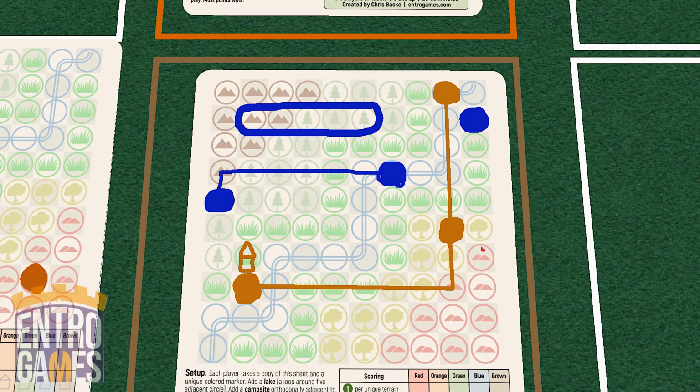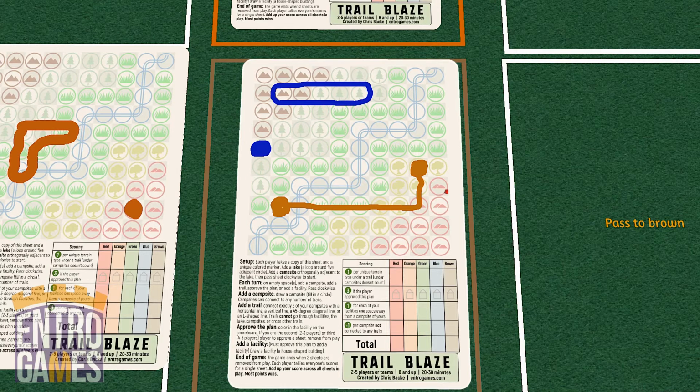When you go to make a trail that connects 2 of your campsites, you have a couple of options here. You can always just draw a straight line between 2 of your campsites. This can be a horizontal, vertical, or diagonal line. You can also draw an L-shaped line that has a single bend to it. You'll want to think offense and defense on every sheet that's passed your way.